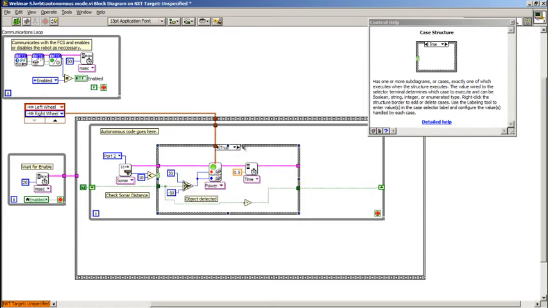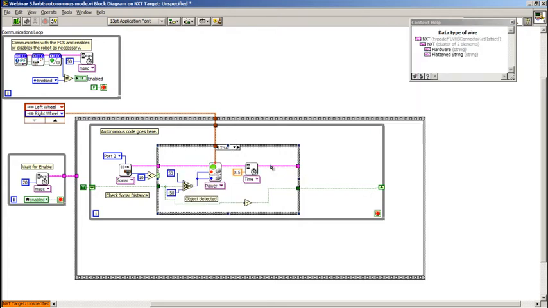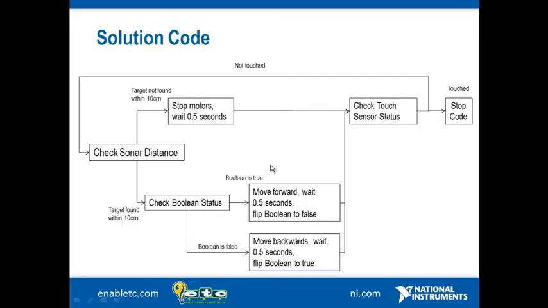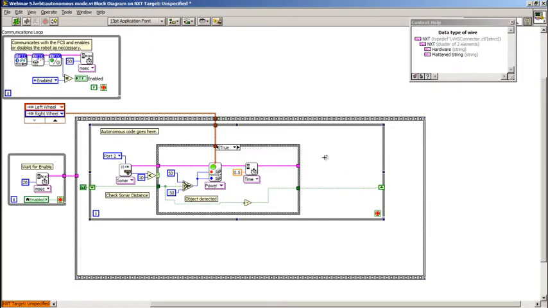So we're almost done. The last piece of the puzzle, if we return to our flowchart to take a quick look, is to check the touch sensor status and then either continue the code or stop the code. Again, we've got all the pieces we need here. In fact, our program is broken right now, and the reason why is that the conditional terminal of the while loop hasn't been wired.